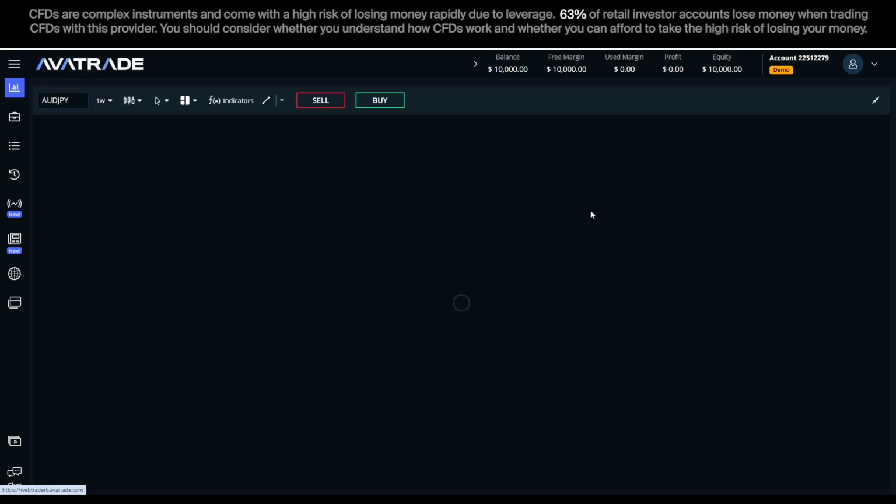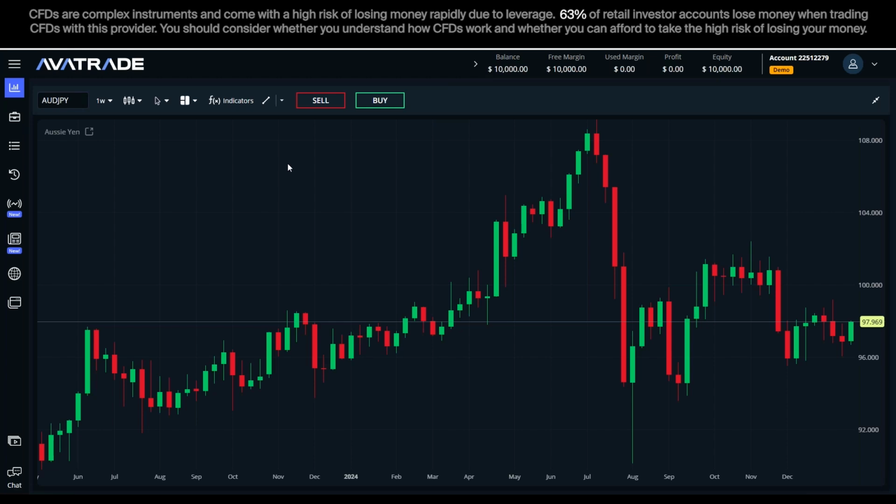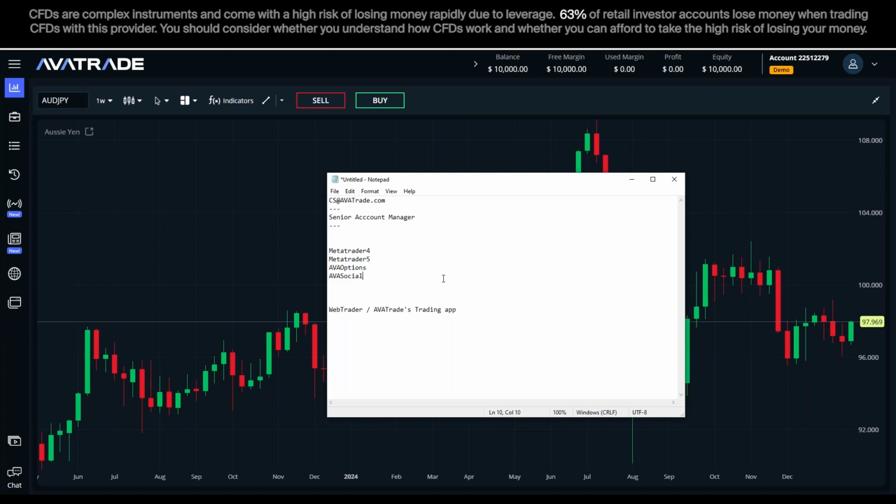Which is extremely useful, because in this interface I'm going to show you, there are certain tools that are very useful which cannot be found on MT4. And yeah, it depends on what you're used to and of course what's more comfortable, but it's very useful to know that you can do that.